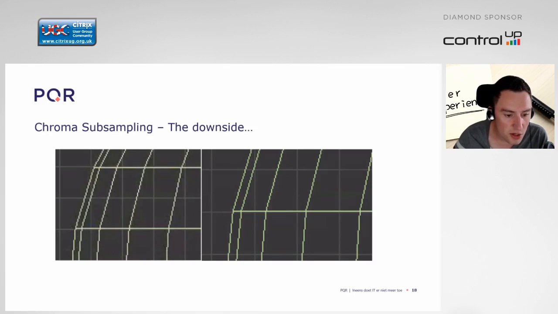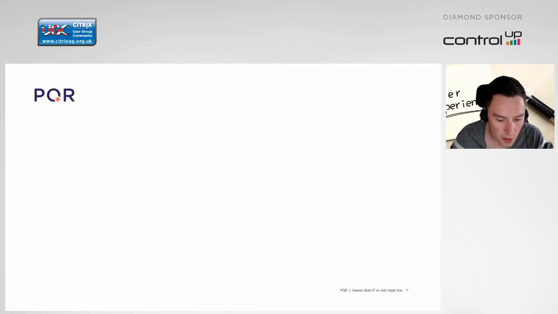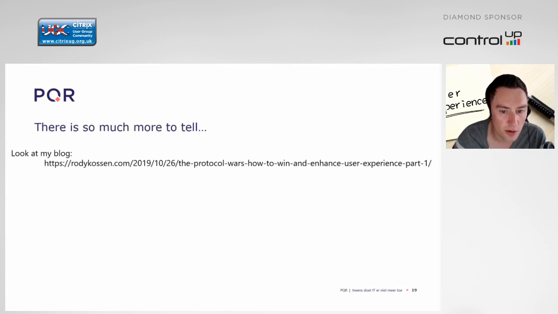All those things are used by encoders and can also be seen in the different remoting protocols. And there's so much more to tell, so I wrote quite an extensive blog post about it. Please take a cup of coffee with you if you start reading it, because it's tough, but there's so much more to tell about those basics.